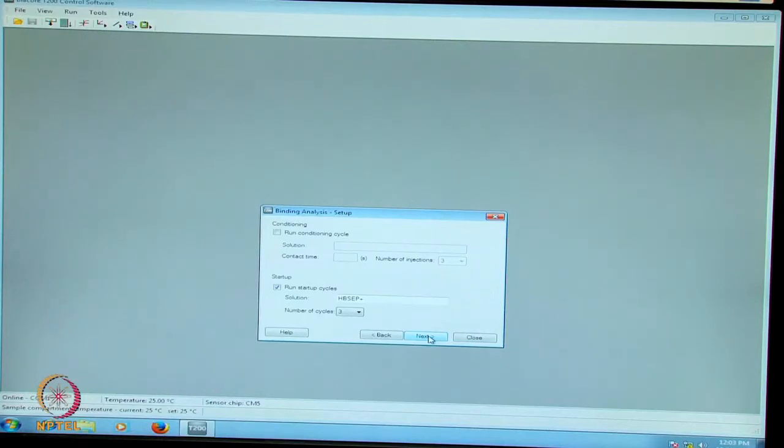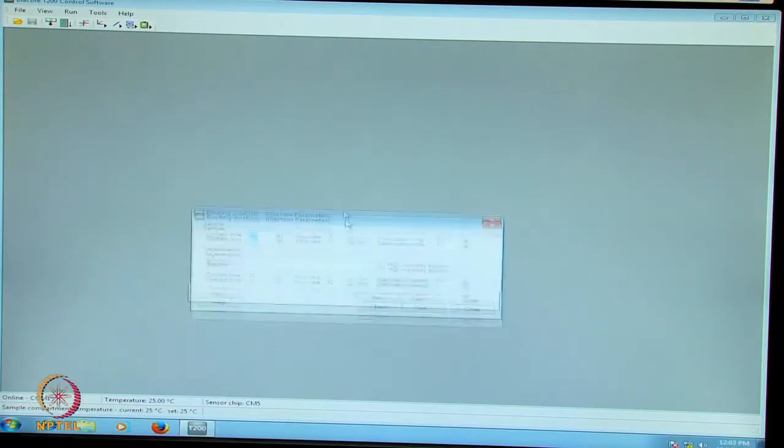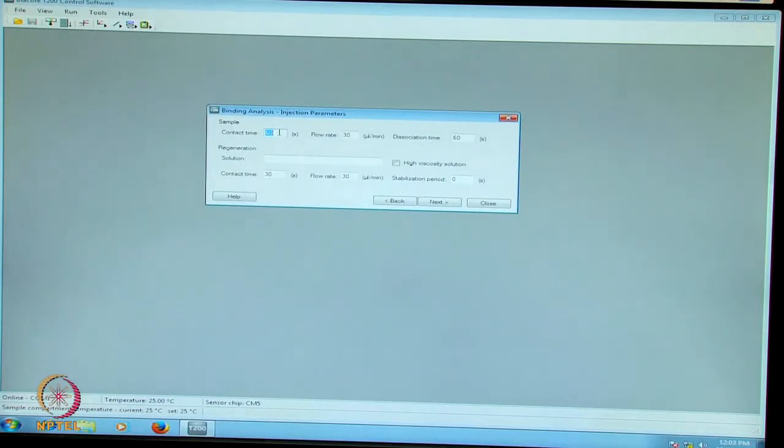Going to the next tab for setting up a binding, we need to specify the contact time as 60 seconds default, flow rate of 10 microliter per minute, dissociation time of any minute or any second. By default we can consider 60 seconds.